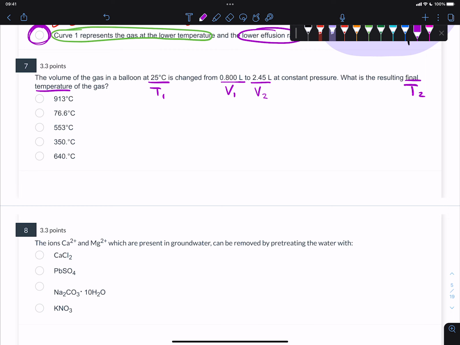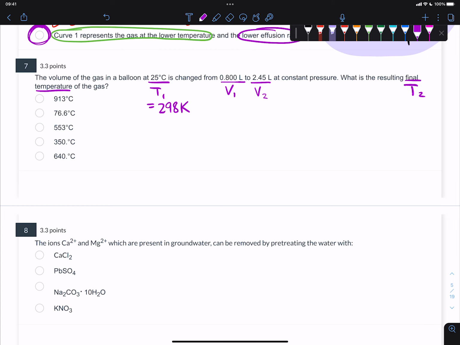Of course, every single time you see a temperature, you need to turn it into Kelvin. I know that Celsius is given and all the answer choices are given, but mathematically this is only valid with Kelvin because Kelvin is an absolute temperature scale. So in this case we will have to turn the temperature given into Kelvin, work with it mathematically in Kelvin, and then turn it back from Kelvin into Celsius. You cannot just use Celsius as it's given. So let's add 273. 25 plus 273 gives us 298. So the initial temperature is 298 Kelvin.